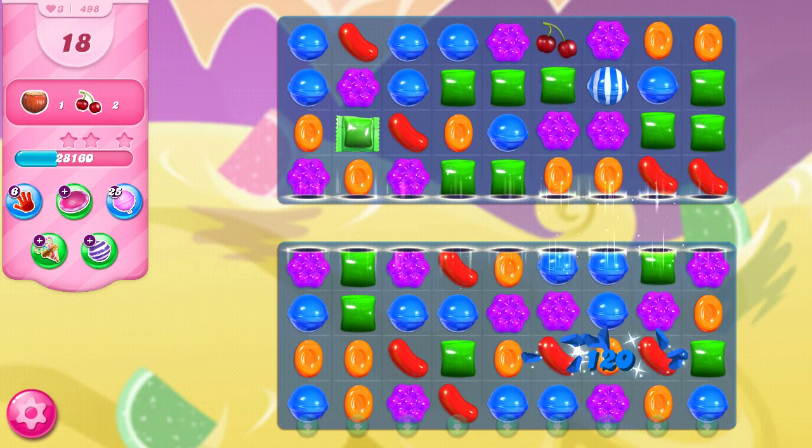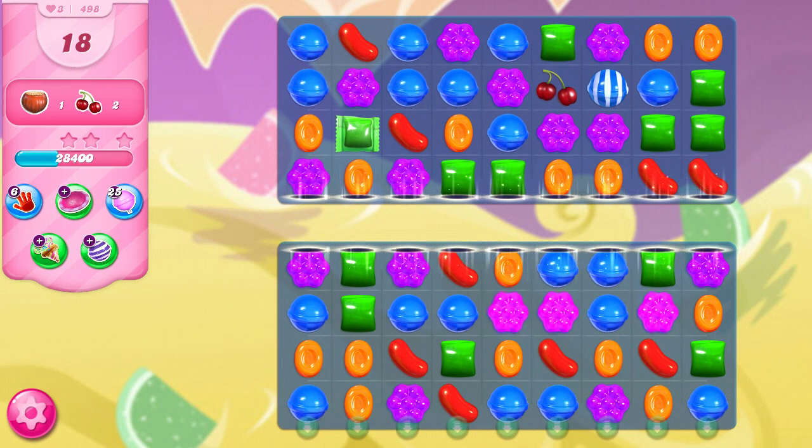I'm going to make this move, and unfortunately it did not spawn directly above my striped candy. However, it is close, so we may still be able to work this out. And the ingredient is closer to the center of the board rather than on the edges, which makes it easier to work with.